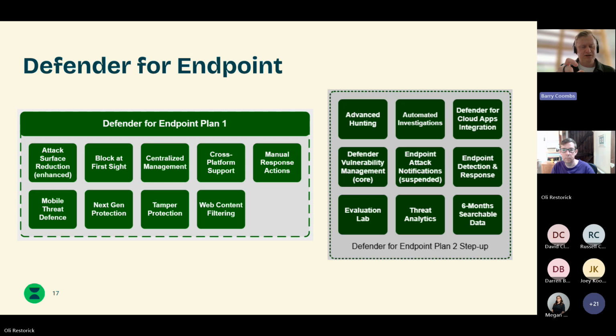Ollie, apologies if you mentioned it a moment ago. There is a difference to consider as well, isn't there, between Endpoint Plan 1 and Plan 2? And we were talking around the EDR piece, weren't we, around that kind of extended detection and response? Yeah, absolutely. So more the proactive things and the automation and things like that are coming in the Plan 2, but the basic stuff is in Plan 1.